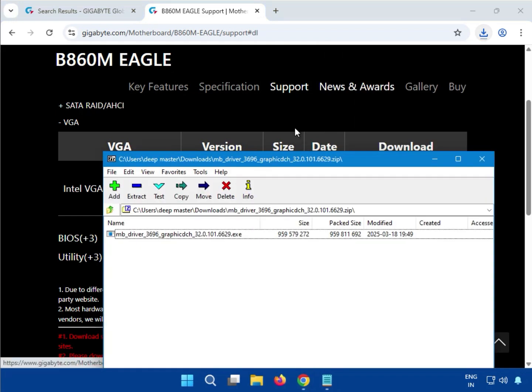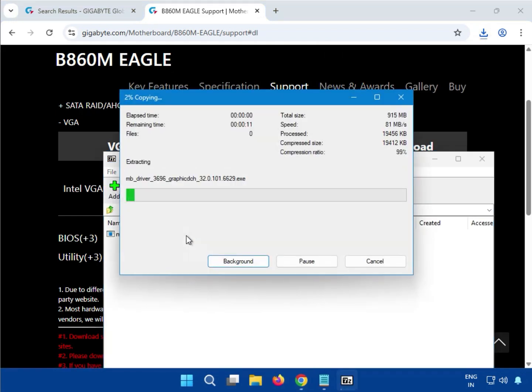Just single click to open. This is the VGA driver, Intel VGA driver. So wait 3 seconds. It will extract first.